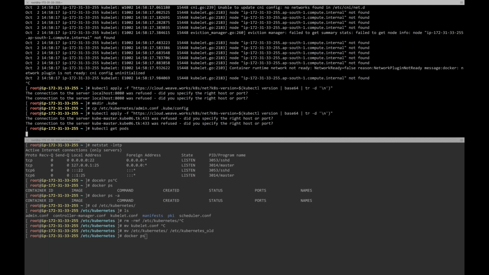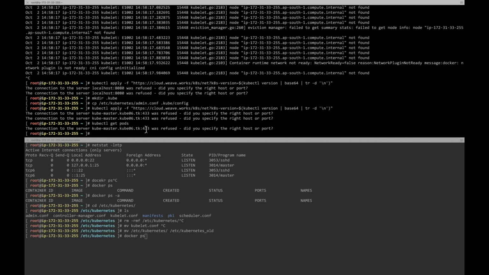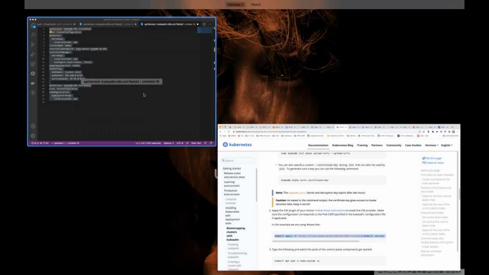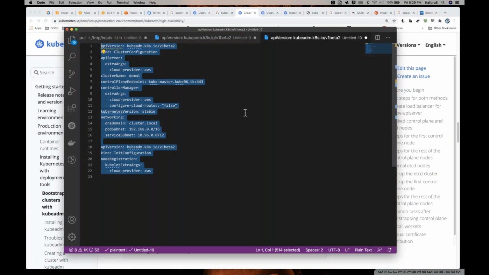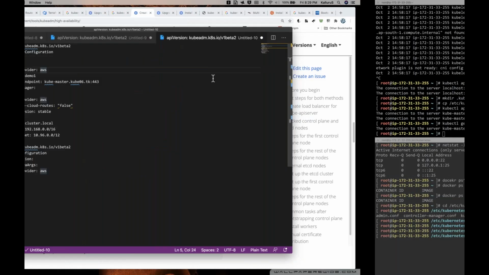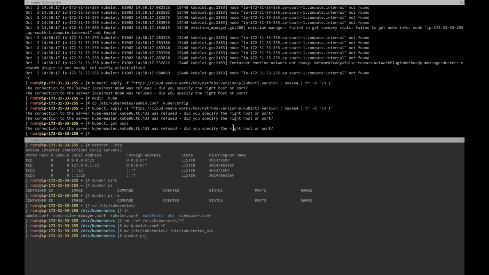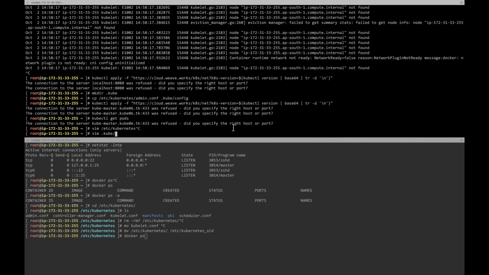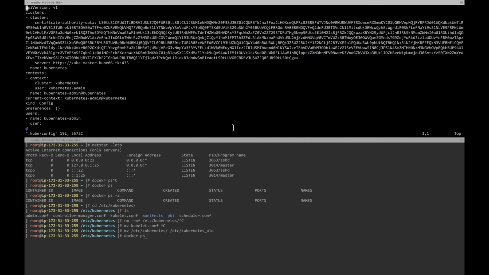kubectl get pods. Okay, so 443. I have given 433. This is bad, right? It should be 443 only, right? But how come it became 433 here? So vim /etc/kubernetes, no, vim .kube/config.